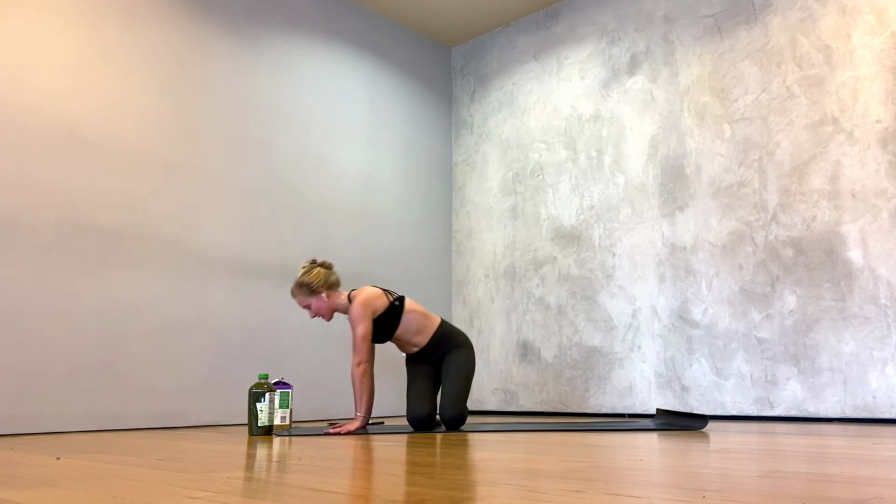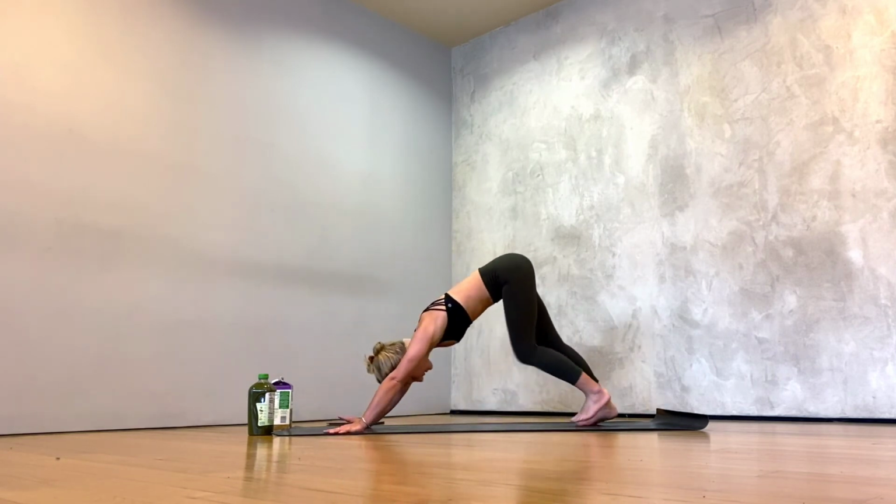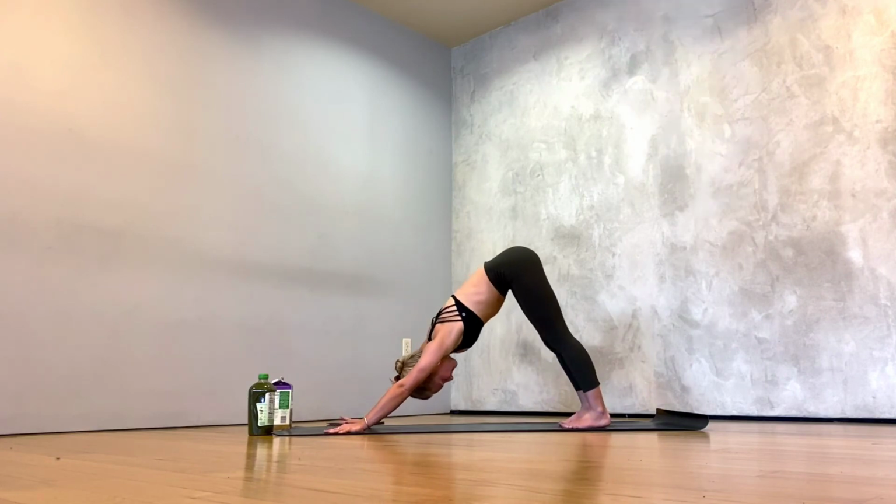All right, we are almost done with the work for today's class. We have one last little push. Let's meet in downward facing dog. Breathe in through the nose and let it go.